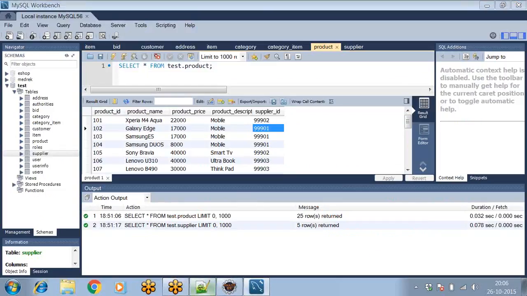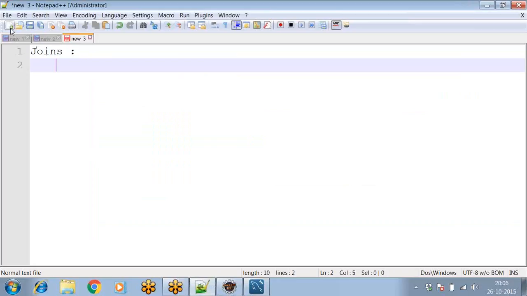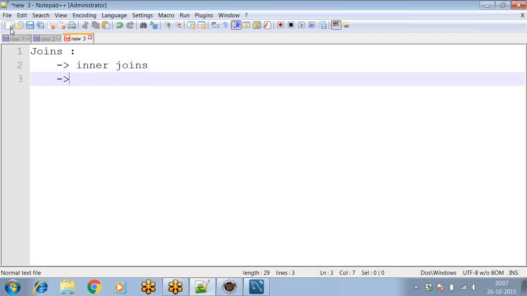When we talk about joins, you got three different types of joins. What are they? One is inner join. The other one is outer join.